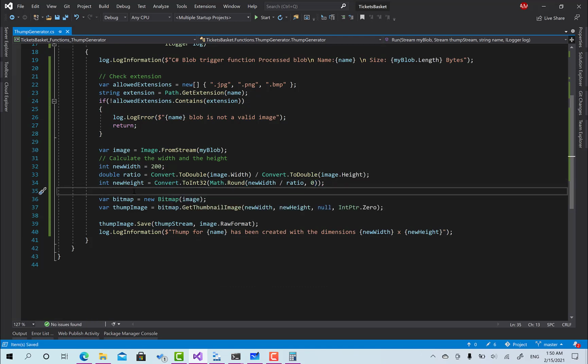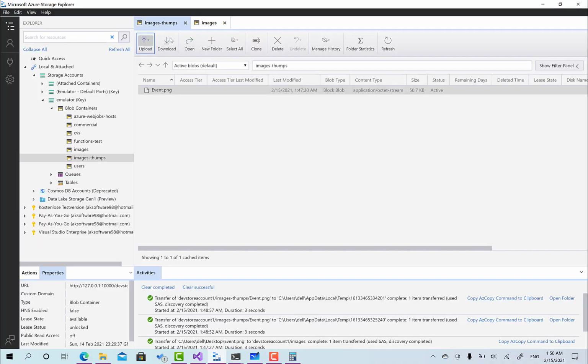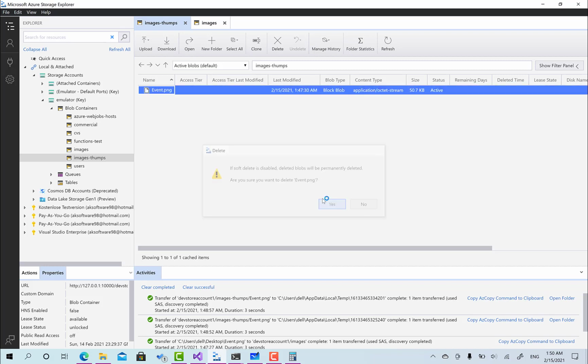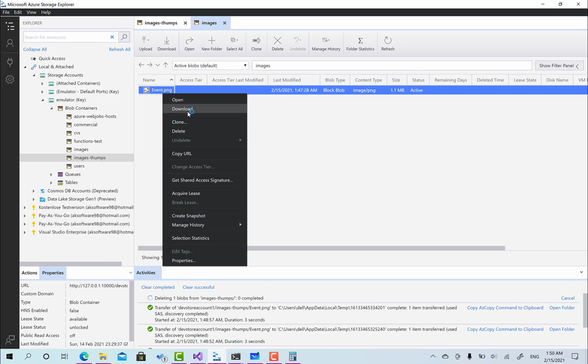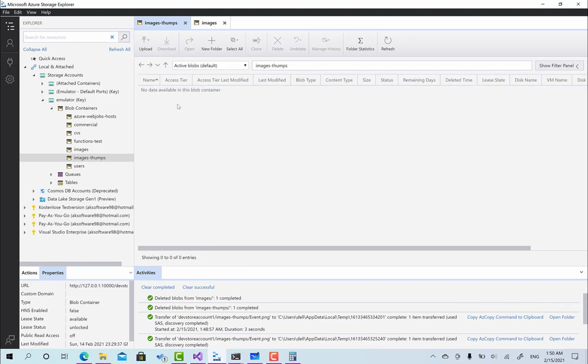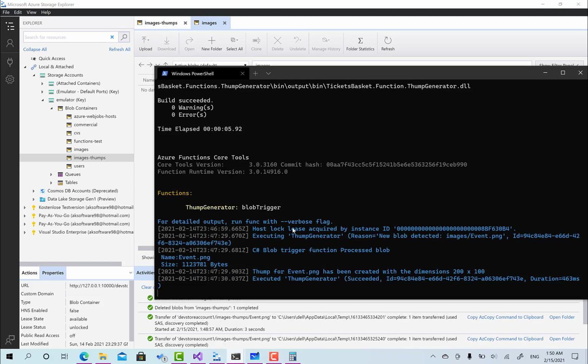This is just perfect. What I'm going to do right now is go to the thumb images and click delete. Yes. And do this here as well. Delete. Okay, that's perfect. Now I think we should stop our function project.